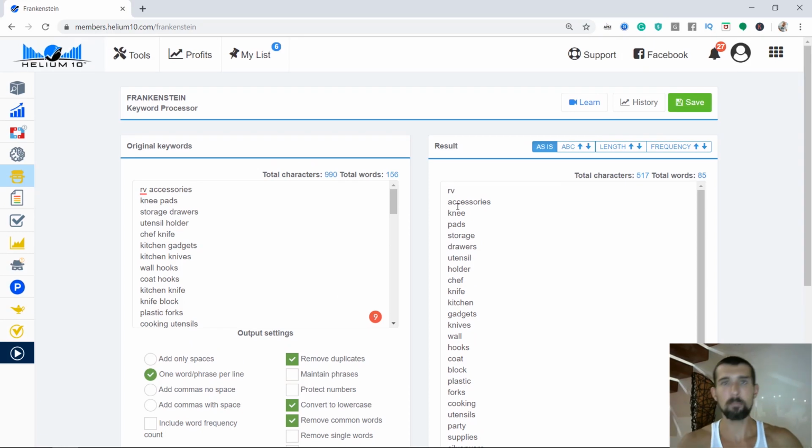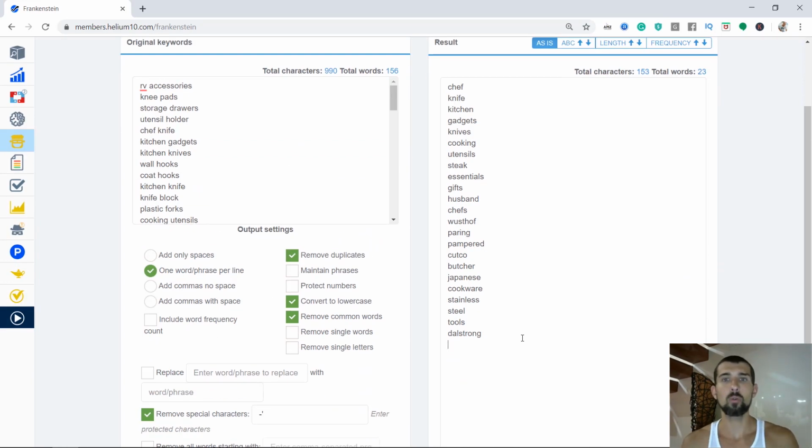Now, because in the Magnet part I didn't go through all the list, you can see some keywords that don't have anything to do with the kitchen knife that we're working on, right? So let me quickly do it right now. But you have to do that in the Magnet part of the listing. Remember, when we remove the unnecessary keywords, when we go through the keywords, let me quickly do it now. So I've quickly finished going through the list.